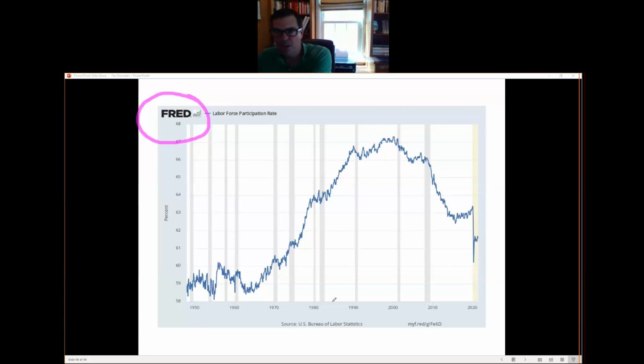And if you're a little bit adept at doing this, you can actually create an account at this website, FRED, and then every time I log in, it updates my chart. It knows what I want. I always want unemployment. I always want GDP. Well, when I return, if there's new data, it will automatically update it for me in my account. And then you have the choice, hey, put it to PowerPoint, and that's what it does for you. So that's very easy to do. And it's also very easy to assign students to do if you want to ask them to go create graphs of certain economic data and talk about them.